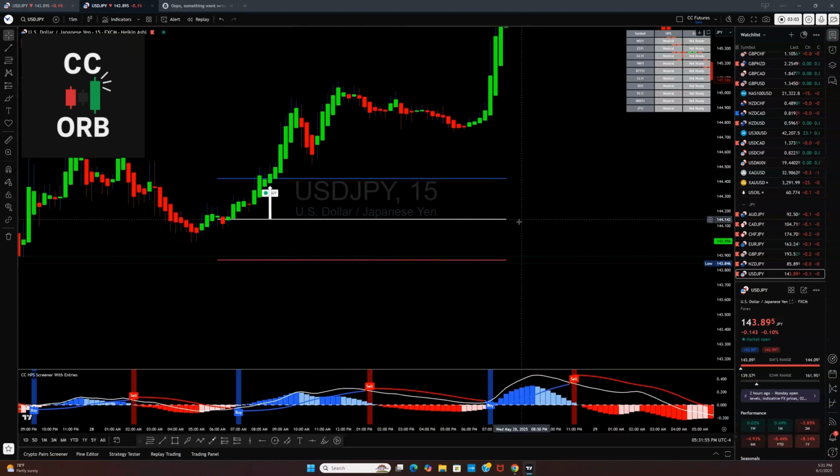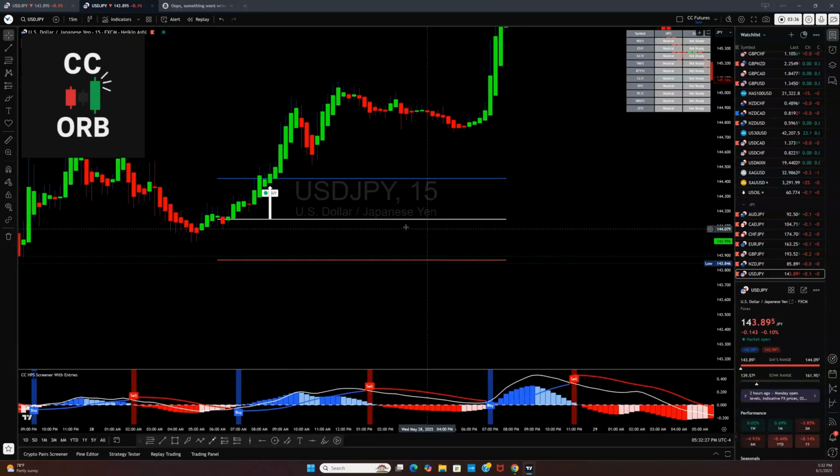Okay, so here on USD JPY on a 15-minute time frame, we have a breakout to the upside. This breakout, the buy signal, was at 8:30 a.m. on Wednesday. Okay, so once you get a close outside of the candle, one thing I want to mention to you guys is that this opening range breakout does work best with Heikin-Ashi candles. Now, you can use regular candles, but I programmed it to make sure it works with Heikin-Ashi candles. I trade with Heikin-Ashi candles when I'm scalping the market for the futures.